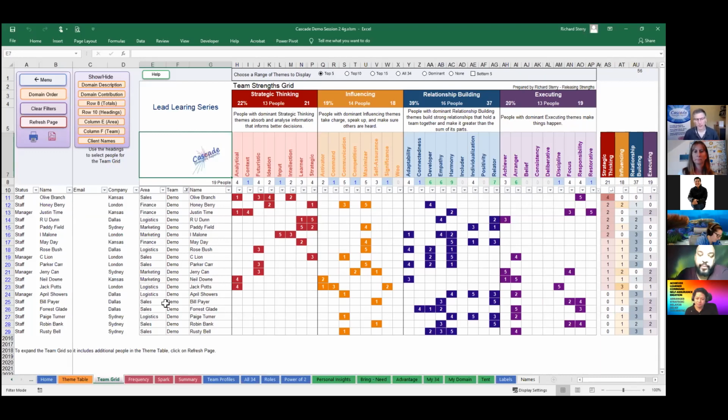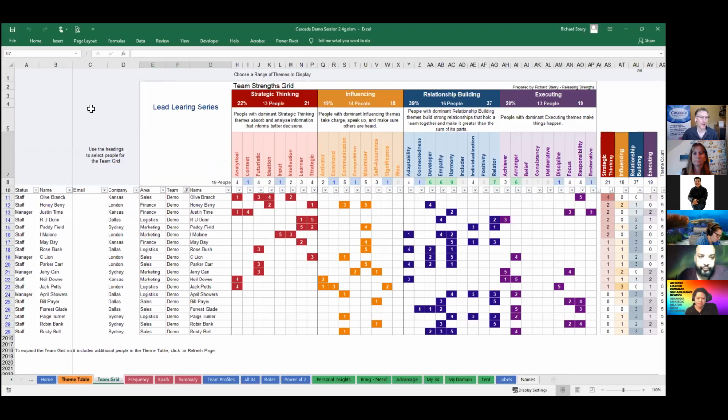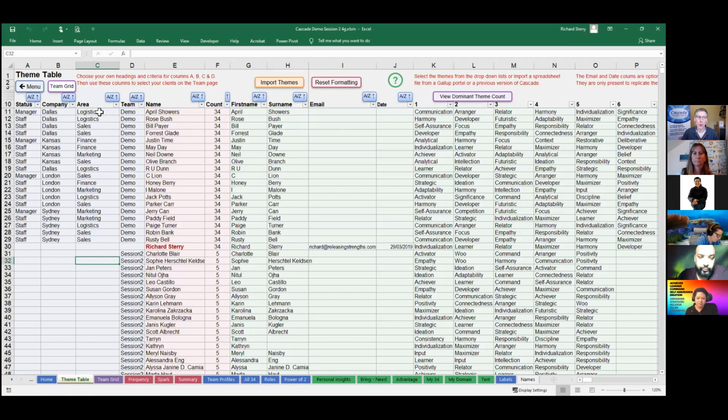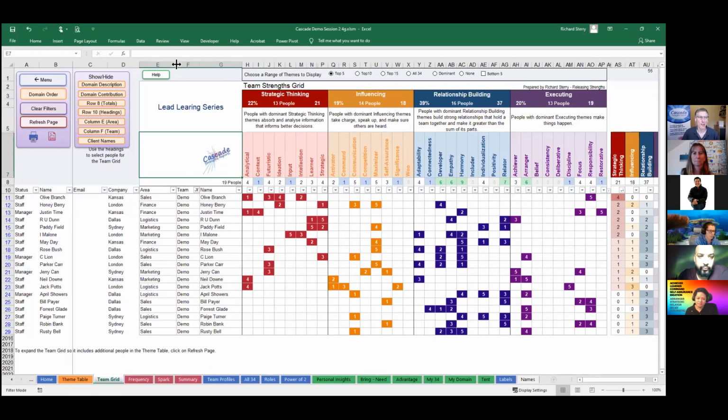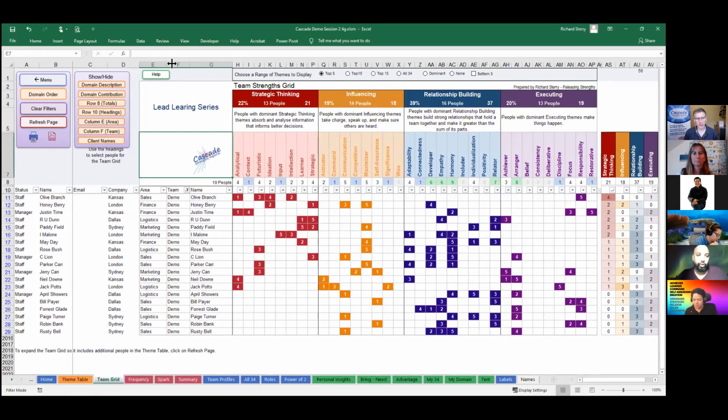From my perspective, when I'm dealing with clients, just like Leo mentioned, I usually enter in their titles. They want to separate their VPs from their managers to the supervisors. That's fine, I can make it work. What you could very easily do for that is use these two columns here. They're called area and team. You can change those, and then in the theme table, just use these columns and put their titles in here. That's absolutely fine. And then when you show the team grid, you can make sure this column is visible, and if you need to change the width of this, you can easily adjust it. Okay, cool. Thank you.